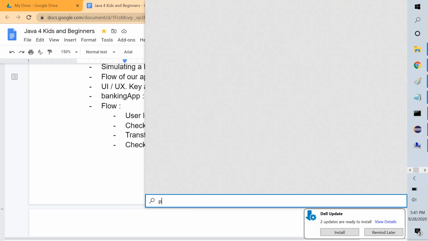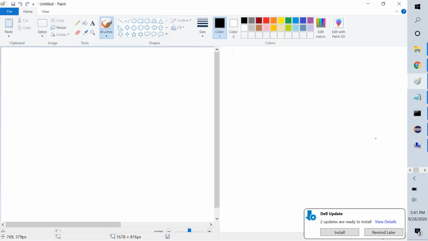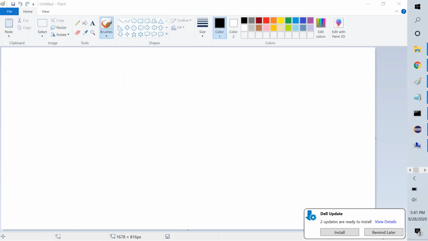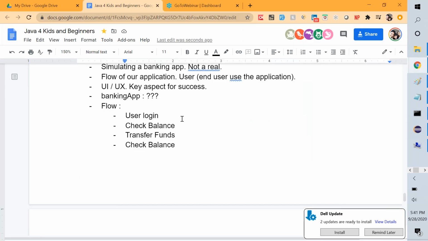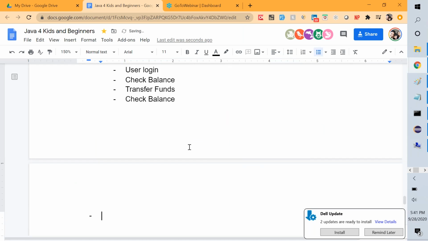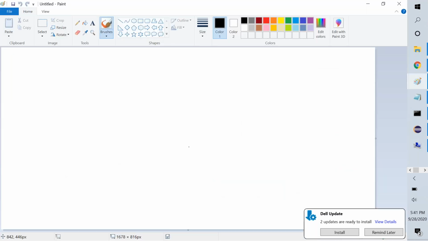Before we get into coding, what is important is to do a little whiteboard drawing. Bank of America is already there, so let's give our own good name. Any other name suggested, please? Whiteboard drawing becomes important, everyone, and it tells us the flow and how we want things to happen.